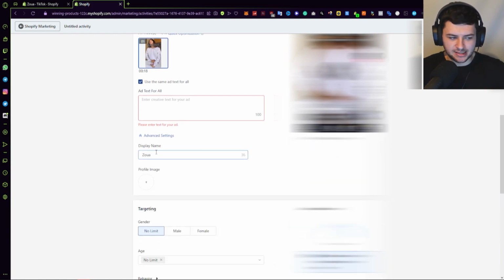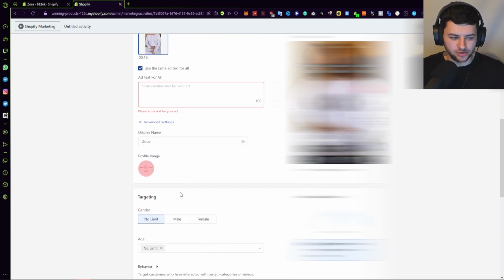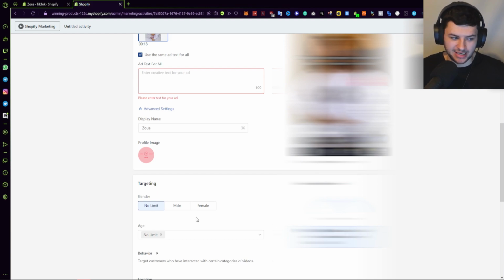You can also go under advanced settings. This is where you can change the display name. So on TikTok, basically, if you didn't know, the ads kind of look like they've been posted by a user, which is why they work so well. So we have the display name over here, which makes it look like a real profile, like a user generated it. And you can also select a profile image. So I'd recommend this profile image being your actual brand's logo. So if you have a brand logo, upload that as your profile image, and then you have a profile image over there, so it actually looks fairly legit. If you leave that blank, if it's connected to your TikTok account, it should use your TikTok account. But if you're just using the TikTok ad center, then it might not use your personal profile's account or your brand profile's account. So just select that in here.